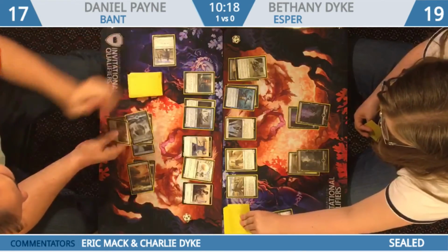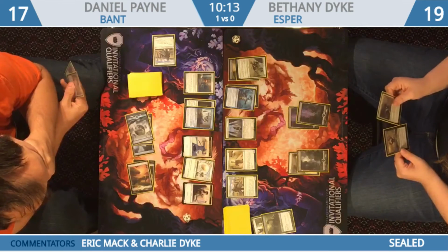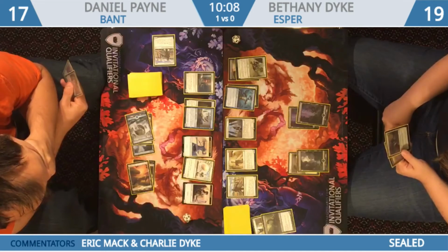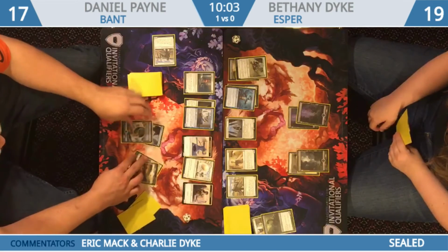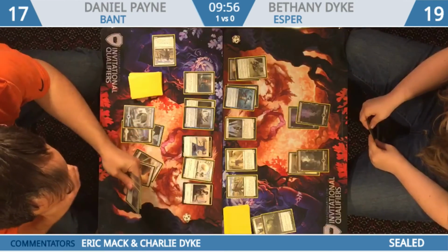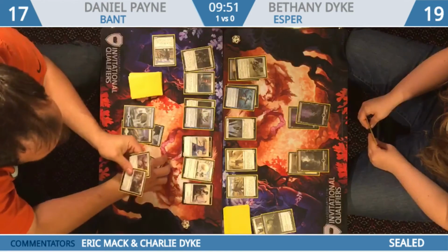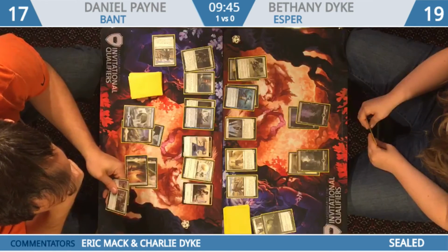So Bethany, we've got 10 minutes left. They are running dangerously low on time, so with as grindy as these matchups are, hopefully Dan pulls it and comes with his creatures. Otherwise, we're going to have a real tight game 3. Bethany's definitely got a board state that he has to deal with. Another creature coming down.